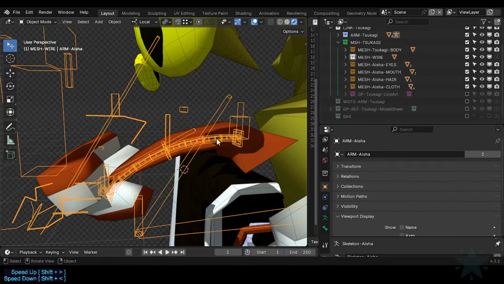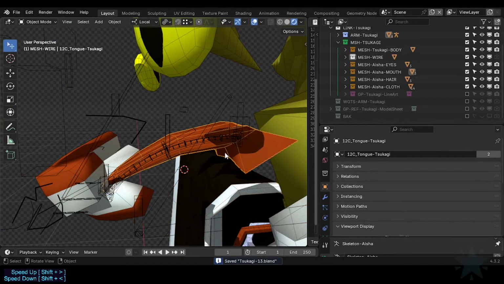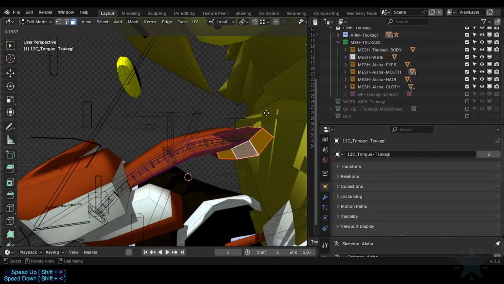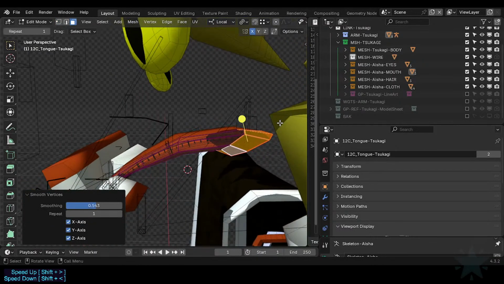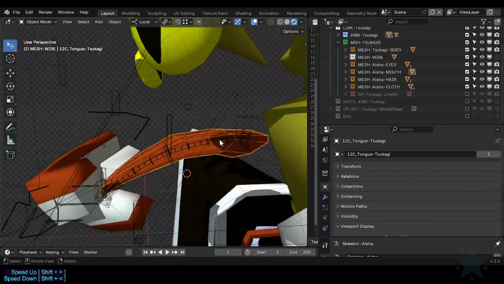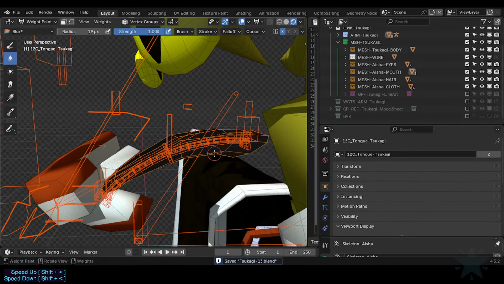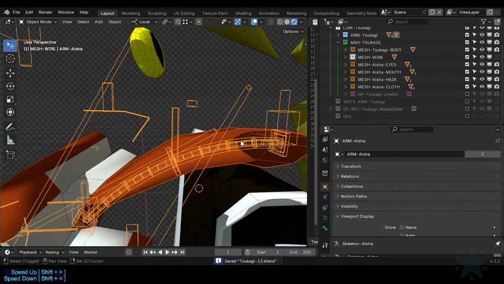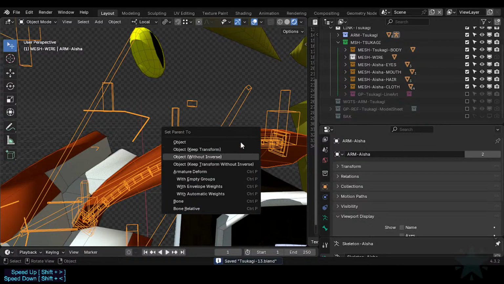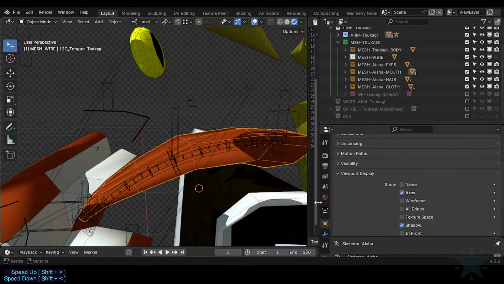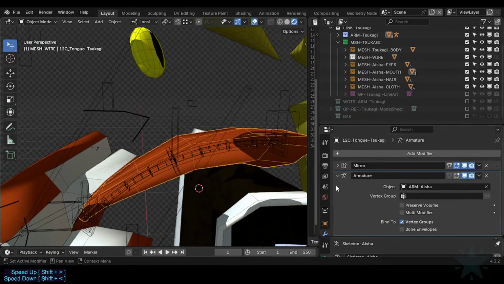Now the weight paint of this tongue. We can simplify this mesh here, and so here we got this. I think it needs parent with armature deform, right? Where is the tongue mirror armature modifier, right?